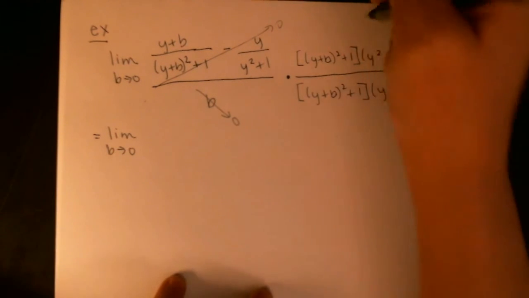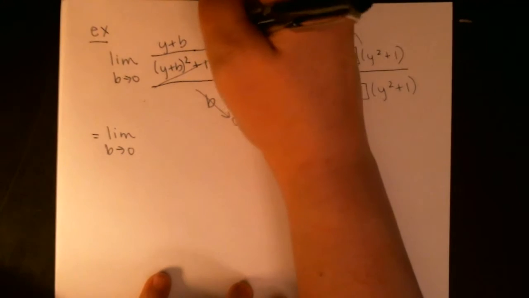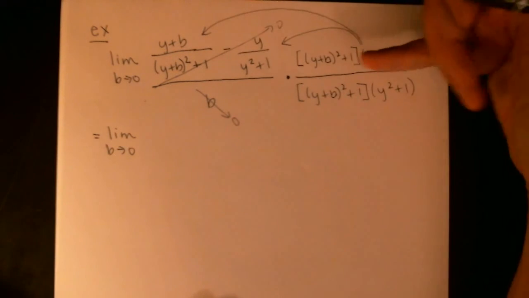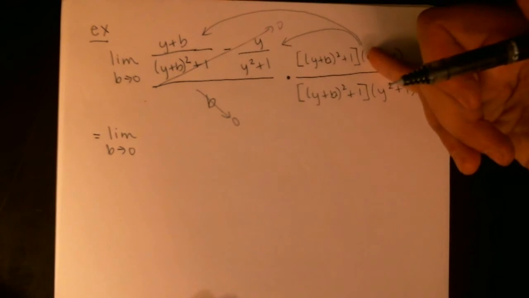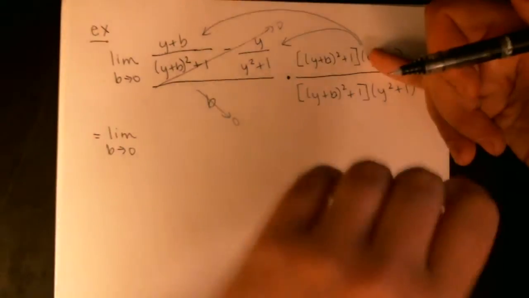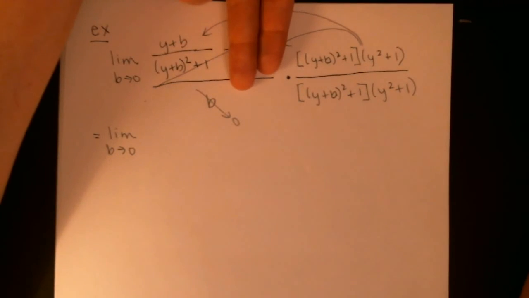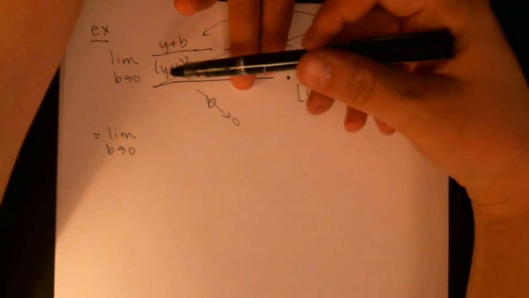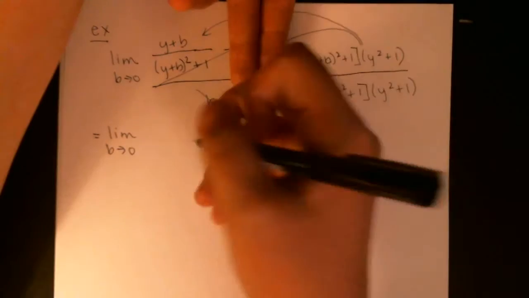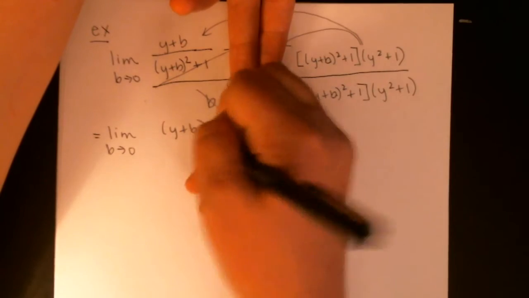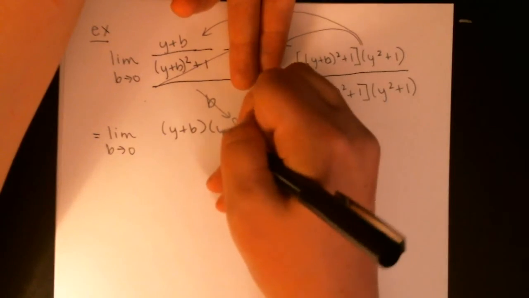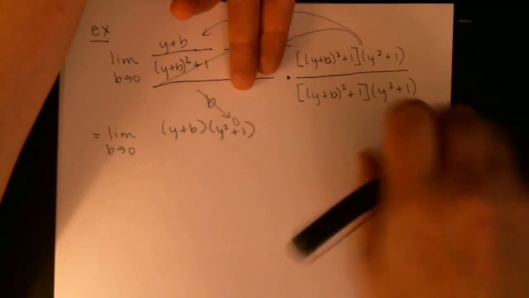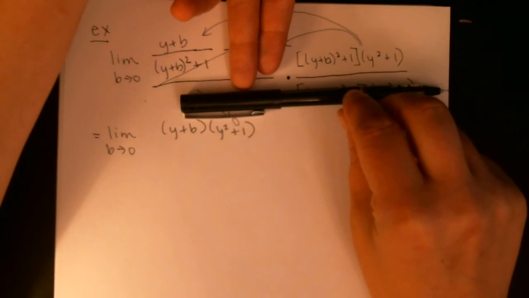Okay, so we're going to go ahead and distribute through the top. It's really important you realize there's two steps happening here. So first distribute, which means this fraction is multiplied by the whole thing, and the second fraction is multiplied by the whole thing. But we kind of do that distribute step in our head. So here's what we're looking at. First multiplication, I'll get to cancel out this (y plus b) squared plus 1. So all that will be left is the y plus b and the y squared plus 1. So that's what I get from the first multiplication. Again, this is only looking at the top, so the bottom's gone. I'm just multiplying by that.